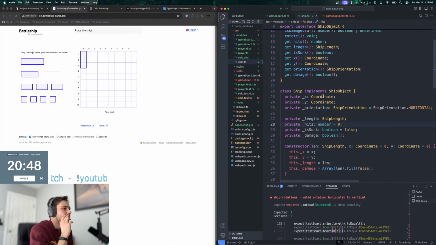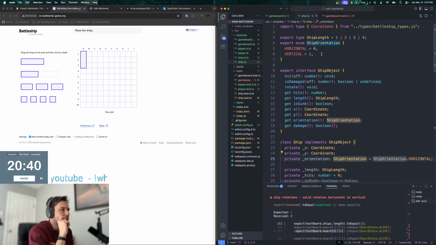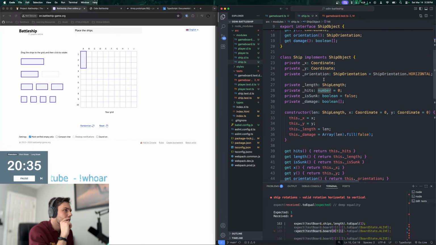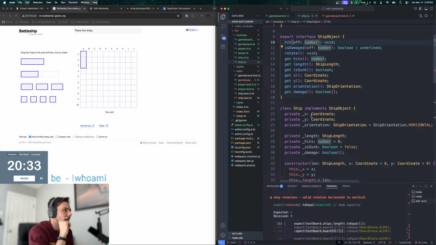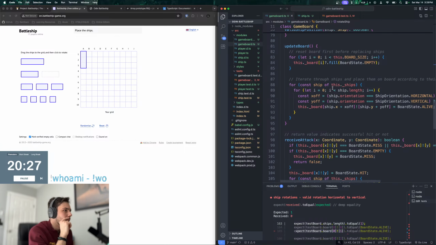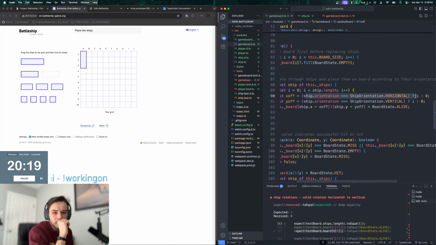So basically the rotation or orientation. Maybe I should have called it rotation, but it's kind of like an orientation. It's either horizontal or vertical, right? And then based on that, the ship itself only keeps track of its orientation. But then in the game board, when I'm placing the ships, it calculates an X offset and a Y offset based on the ship orientation.